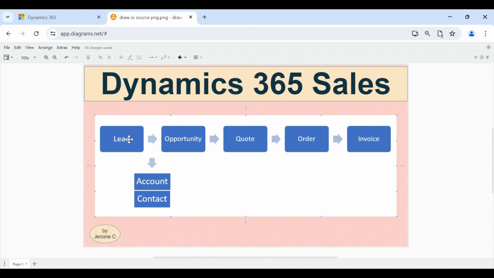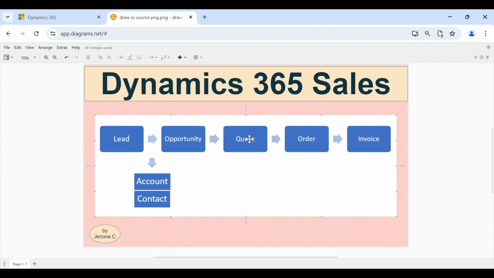And here we have a logic. Whenever we convert this lead into an opportunity, the system will check at the back end if this lead is being created for a new customer or for an existing customer. If it is for a new customer, then a new account and contact record will be created in the system. On the other hand, if we are creating this lead and qualifying it to opportunity for an existing customer, in that case, a new account and contact record will not be created. Instead, the existing account and contact record itself will be synced to our opportunity. Okay. So when we get into the demo, I will show you these two scenarios, how the lead creation works for an existing customer or for a new customer.